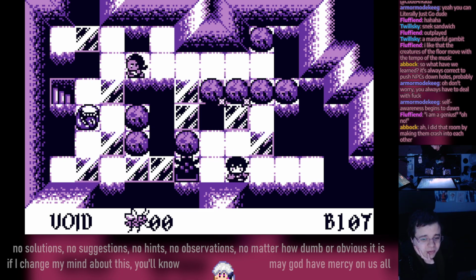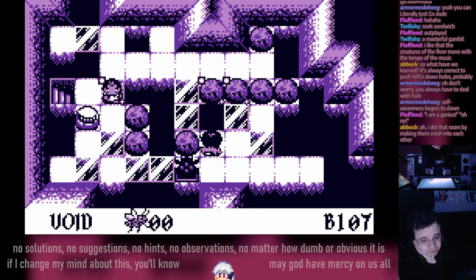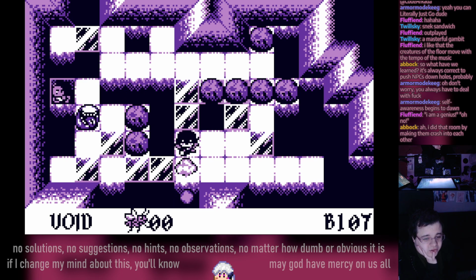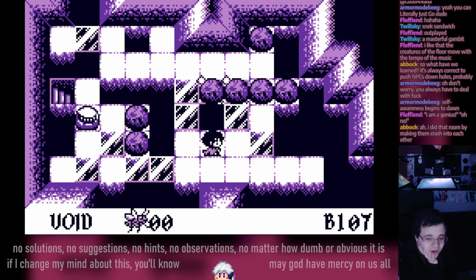Well, there's a solid path there. There is another way I can bait it, without having to break any of this down here. Except there's not, because there's a fucking boulder in the way.